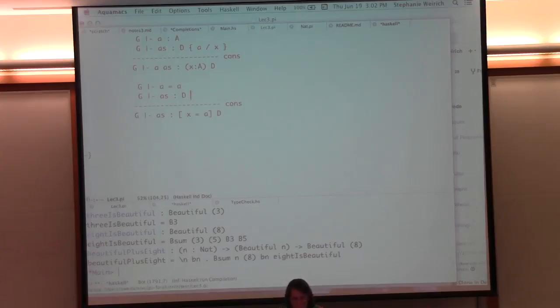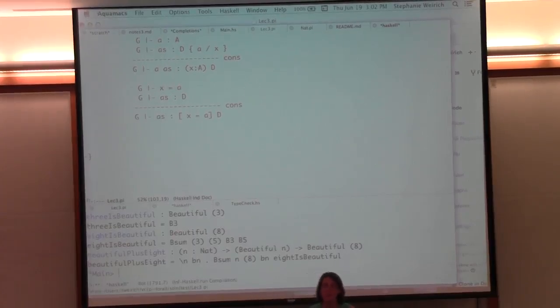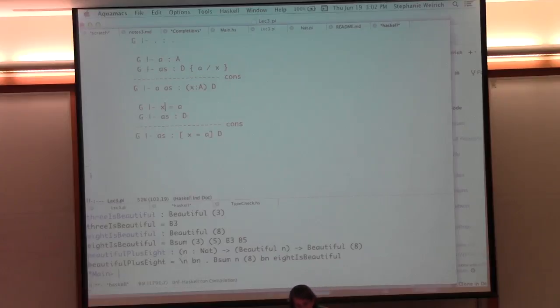When we construct B sum and we're adding things together, we have that constraint at the end. We need to make sure that constraint holds. We want to make sure that definitionally, not A equals A, X equals A. Whatever constraint we put on that parameter, it actually is true. So that's one thing we have to do when we're checking these arguments to data constructors.